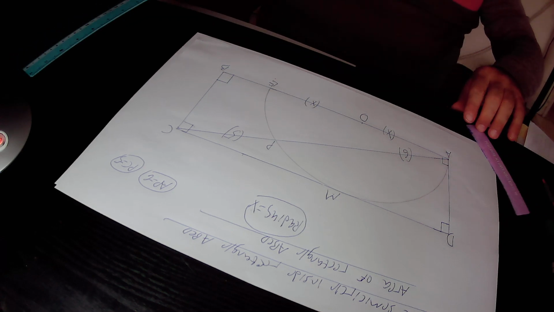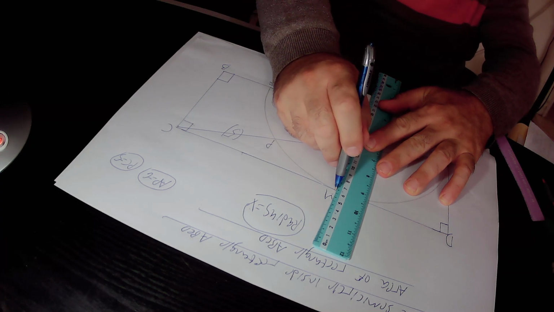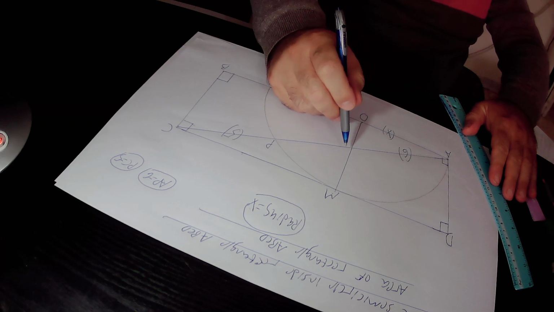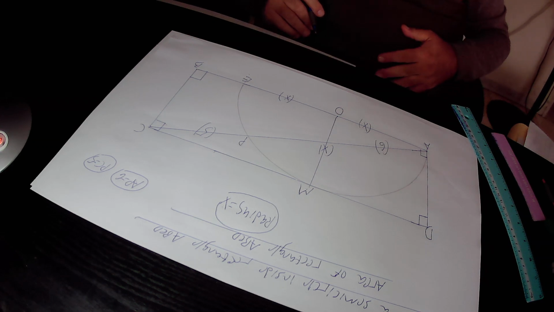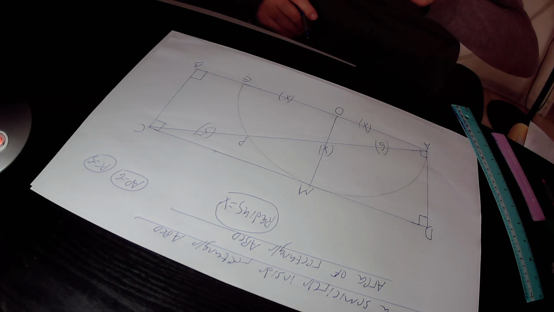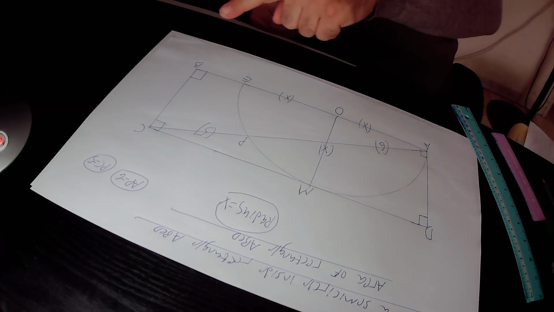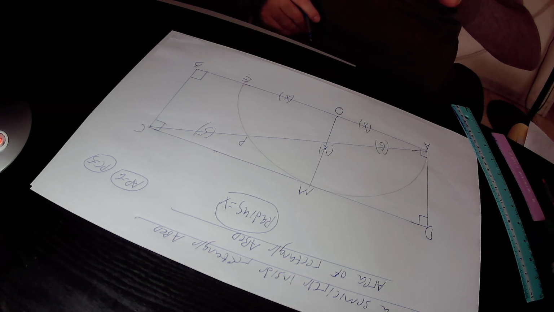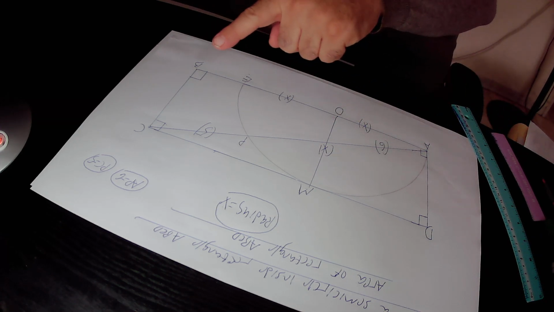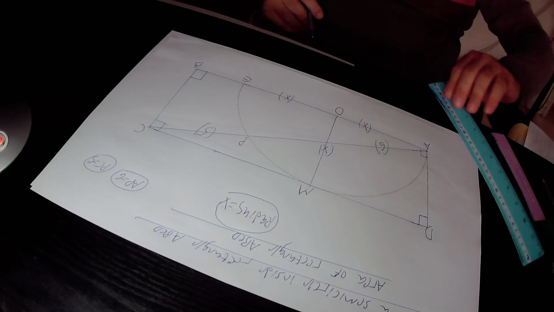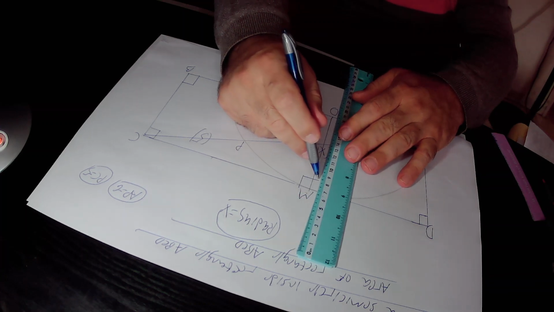We join points O and M together by a straight line. OM is of course the radius of this semicircle, equal to x. And because the radius OM is drawn to point M, that is the point of tangency of tangent DC with this semicircle, and whenever a radius is drawn to the point of tangency, then tangent DC will be perpendicular to the radius MO. If this is perpendicular to MO, it means that this angle equals 90 degrees. And this angle also equals 90 degrees according to rule 1.